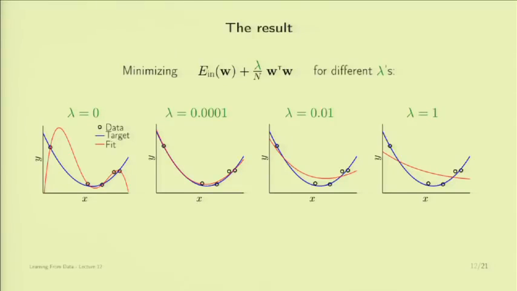Okay? So if you want to characterize what's happening as you increase lambda, here we started with overfitting. That was the problem we were trying to solve. And we solved it, and we solved it all too well. We are certainly not overfitting here. But the problem is that we went to the other extreme, and now we are underfitting, just as bad. So the proper choice of lambda is important.